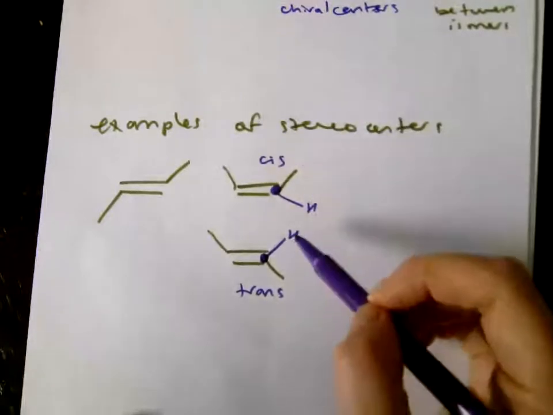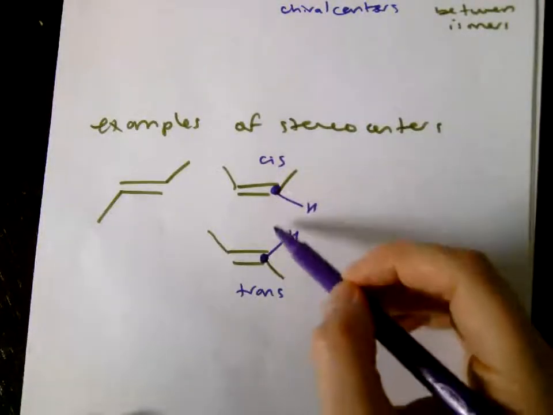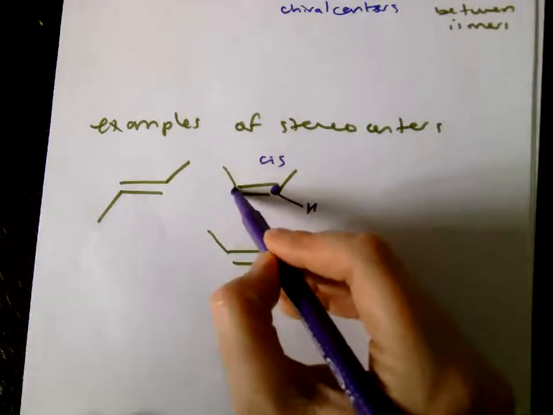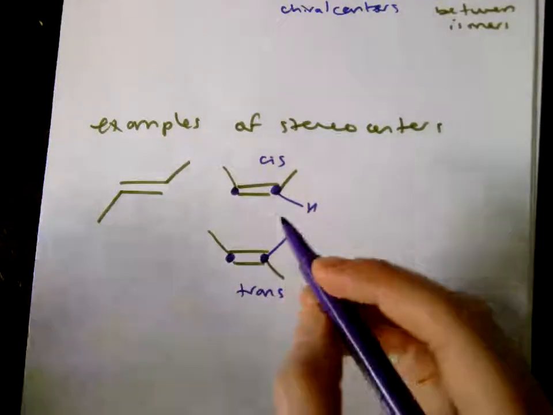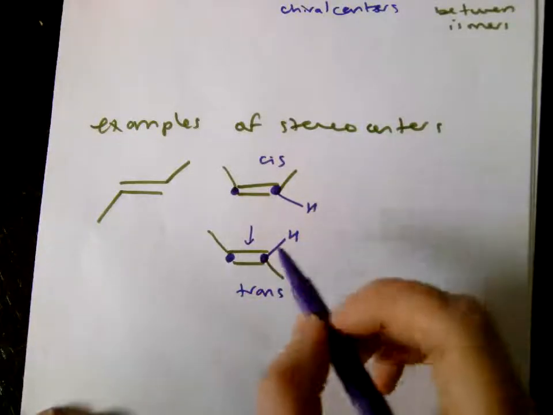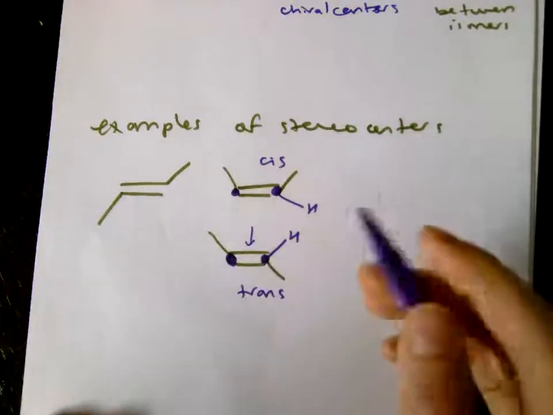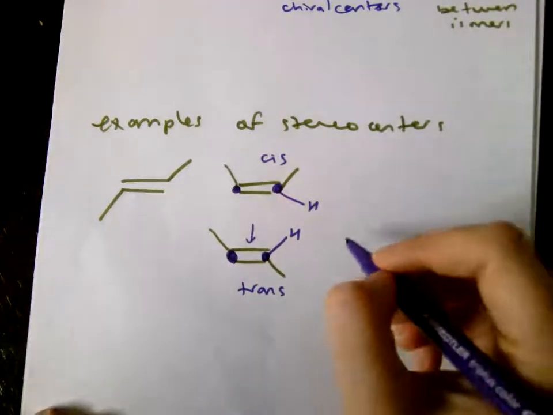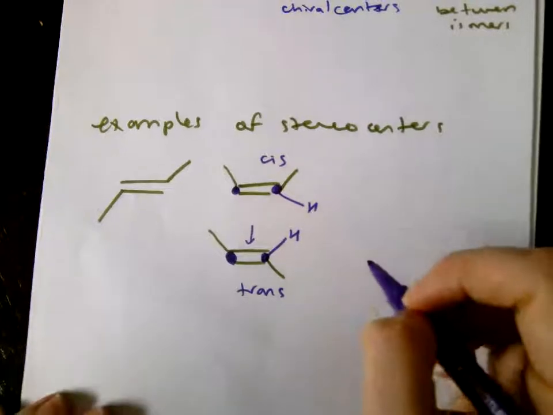But so this is cis and trans, interchanged by swapping these out. So this is a stereocenter as well as this. This could also be a stereocenter. Sometimes it's referred to as being in the middle of this bond here, but more simply, it's at that carbon where you can swap out two groups and interchange between isomers.